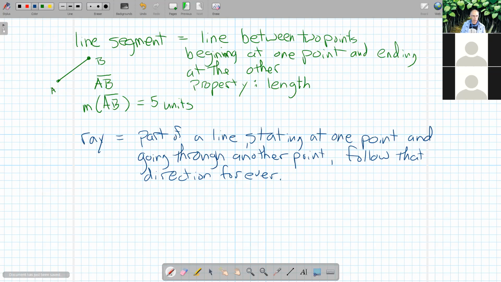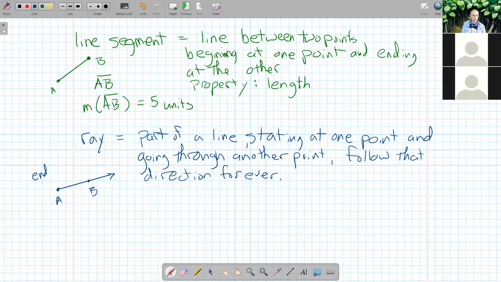So if I had a point here, point A, and another point over here, point B, I would denote the ray there by starting at A, if A was my starting point, and B was my point to pass through. And then we put a little arrow on one side to indicate that's the direction, but this right here is the end point.